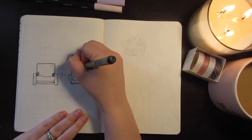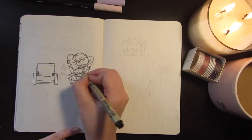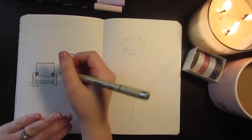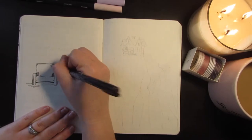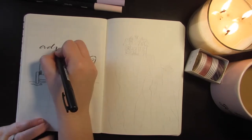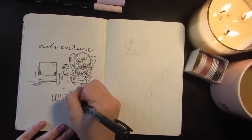In my bullet journal, since I started it in January, I have had a Disney theme for each month, and I try to be kind of vague so it's not too over the top. This month I decided to do an Up theme, and I started the cover page with a cozy drawing of Carl and Ellie's chairs, because we're home right now and the chairs just seemed like a really cozy idea. I chose the quote 'adventures out there' because it's the most common quote from the movie and it's nice to remember that adventure is still out there.